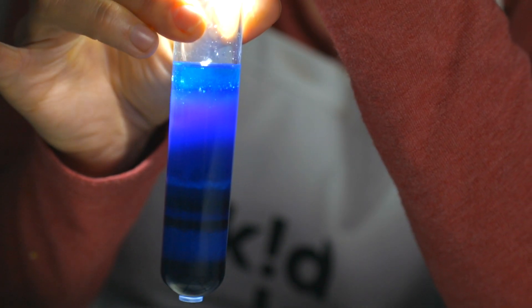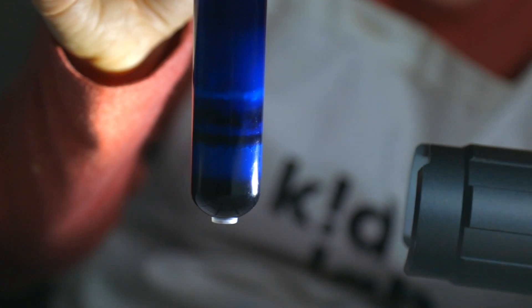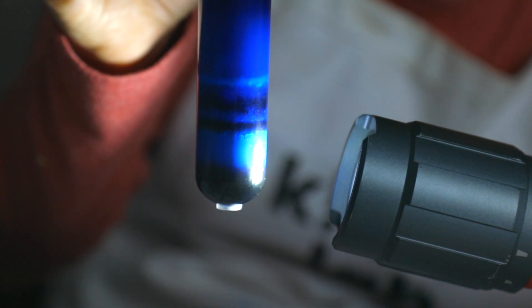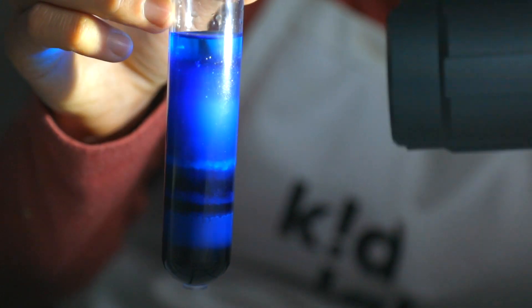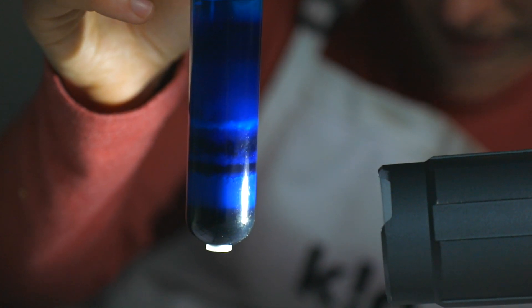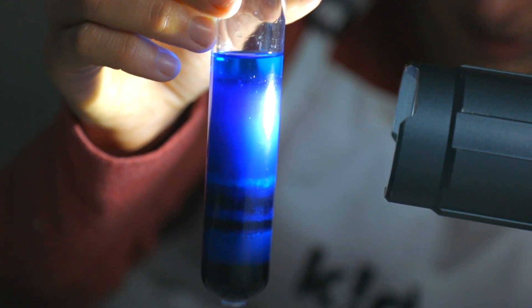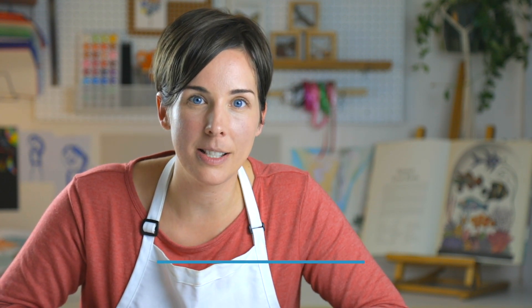I let this sit for a few hours and then came back with a flashlight so I could really start to see the different layers. A couple of things I noticed: if I were to run this experiment again, I would do things a bit differently. The milk I used is obviously bright white, so you had to use quite a bit of food coloring to get a good shade of blue. The abyssal zone where the milk is should actually be quite a bit darker, not lighter than the midnight zone right above it. Either way, the experiment works because you can talk about liquid density and really see how some liquids are more dense and sink to the bottom, while those that are less dense stay right at the top. If you give this project a try, be sure to tag us so we can see, and check out the description below for more resources and links.